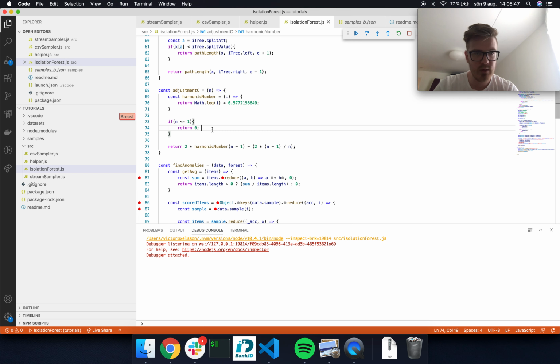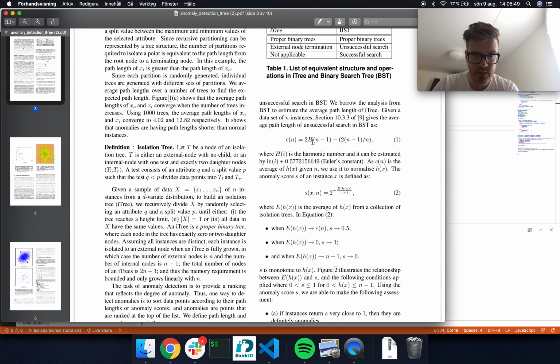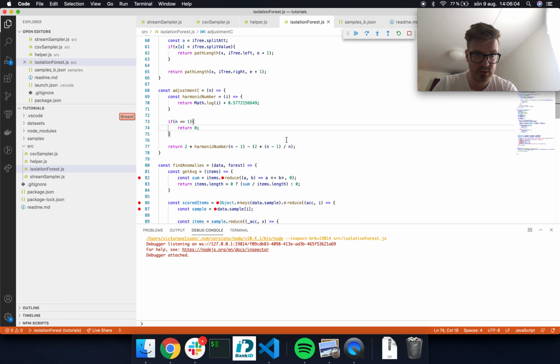So what you do here is you do 2 times the harmonic number of n-1 minus this thing here, and the H function here is what they call the harmonic number, and it can be estimated by this thing here, the Euler's constant. So this is the harmonic number, this is the Euler constant.